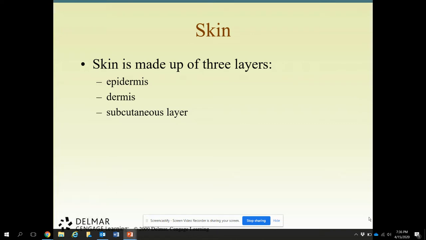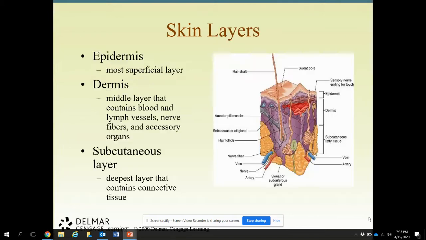Skin is made up of 3 layers. You will have to know these 3 layers. So if you want to jot them down, I would do that. Or if you print out your study guide, there's a section in there for you to fill that out. So the epidermis is the more superficial layer. So epi means upon, on the top. So epidermis. Then you're going deep now towards the bone. So it's epidermis on the top, dermis, and then the subcutaneous layer. So those are the 3 layers of the skin. You will need to know those.